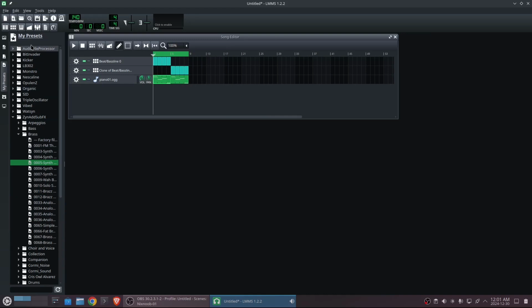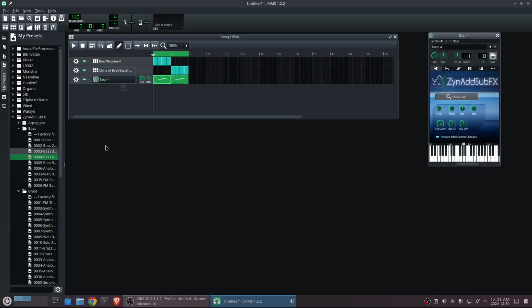But now we could come, so where we have our presets. So presets, we could come to like take a bass. So we can just drag that right over our piano, and now it's going to play that.